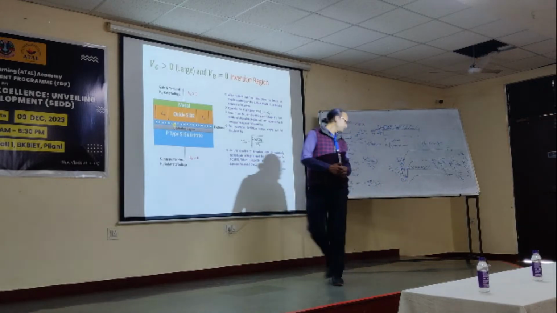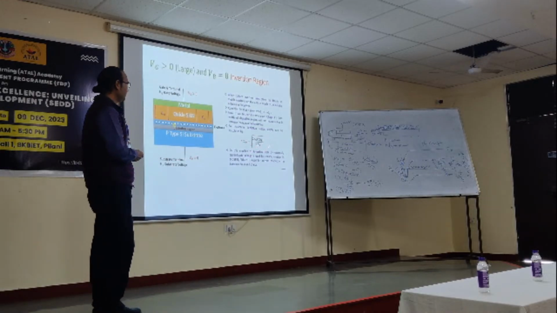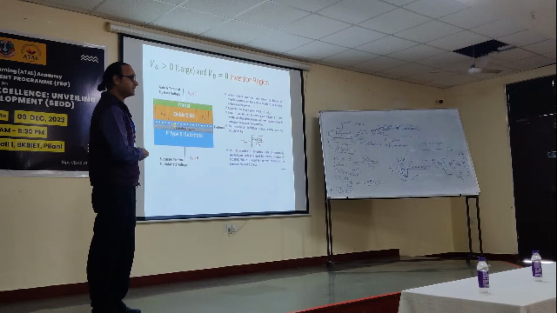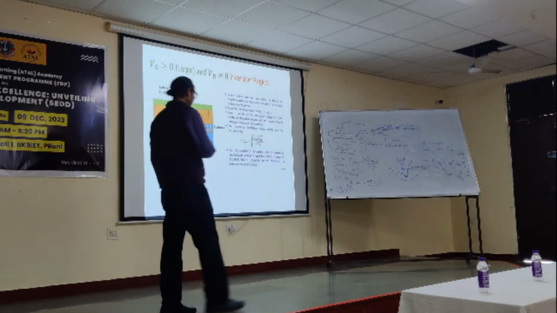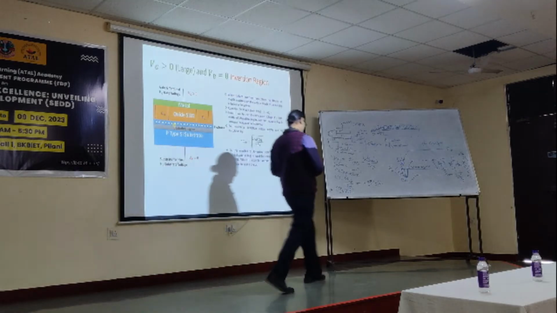I hope you know that formula for depletion width. Yeah, it is written there. Square root of 2 epsilon upon Q NA multiplied by voltage. So what is the voltage? 2 phi F, right? So that is the depletion width. This one.